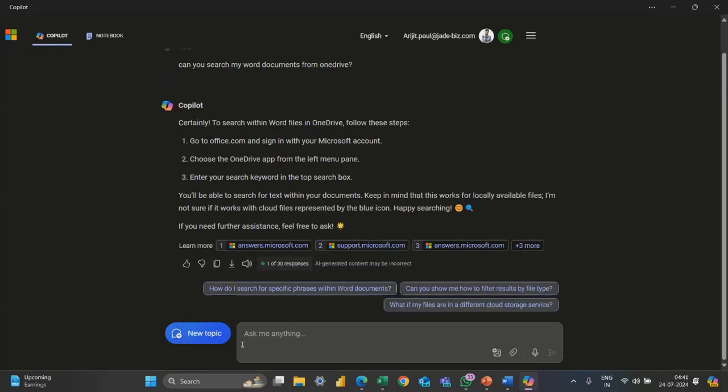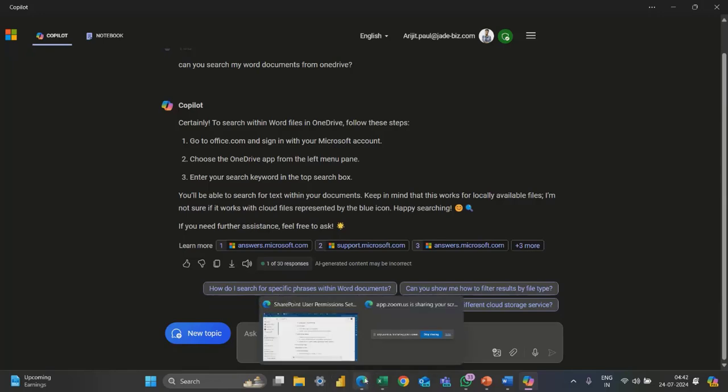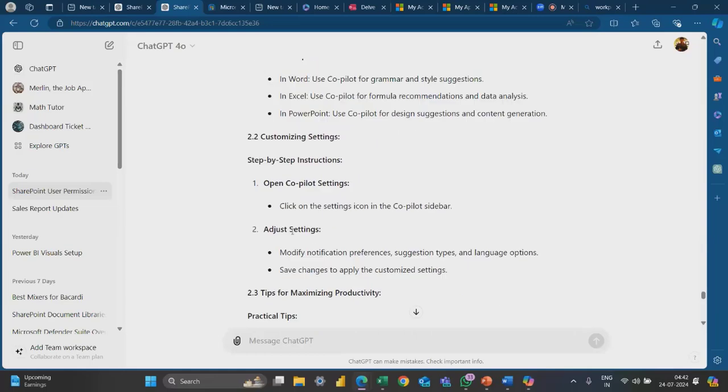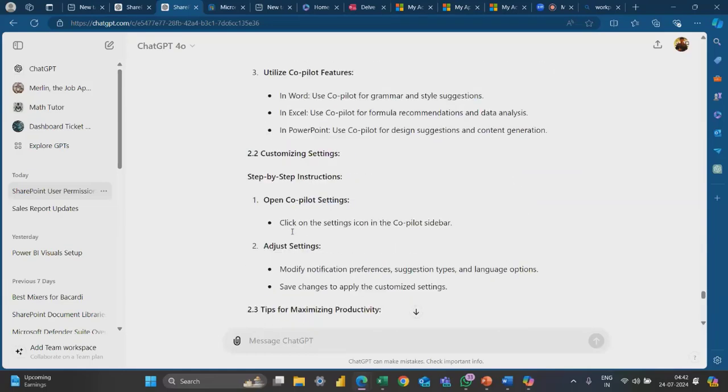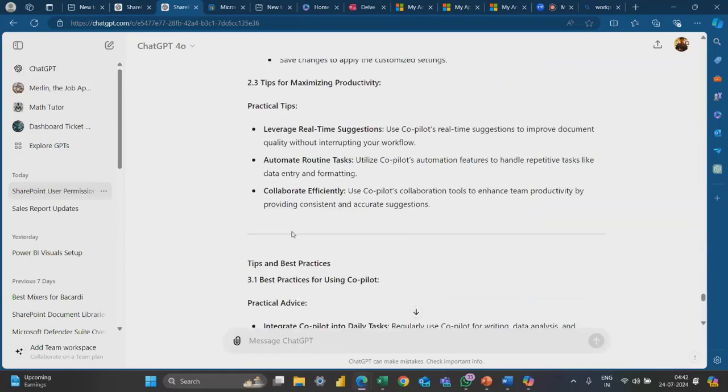It can answer our questions. We have also used Copilot in various other interesting ways. There are also some tips for maximizing productivity. Leverage real-time suggestions: we can use Copilot's real-time suggestions to improve document quality without interrupting your workflow.